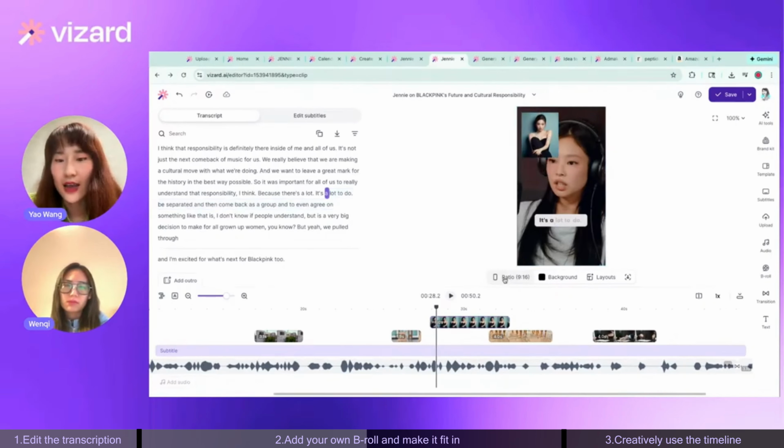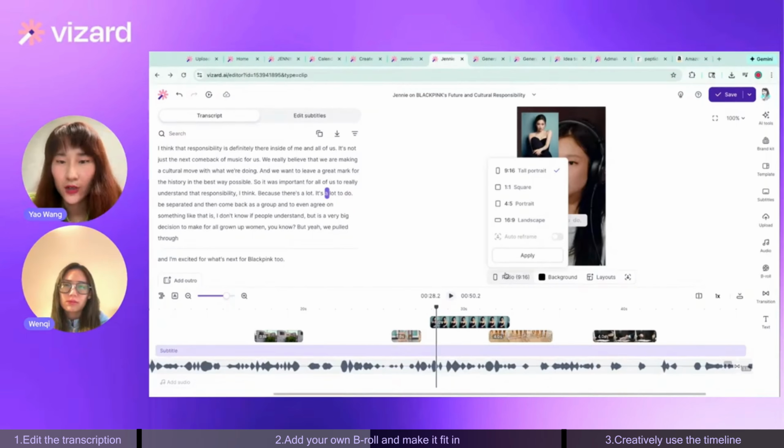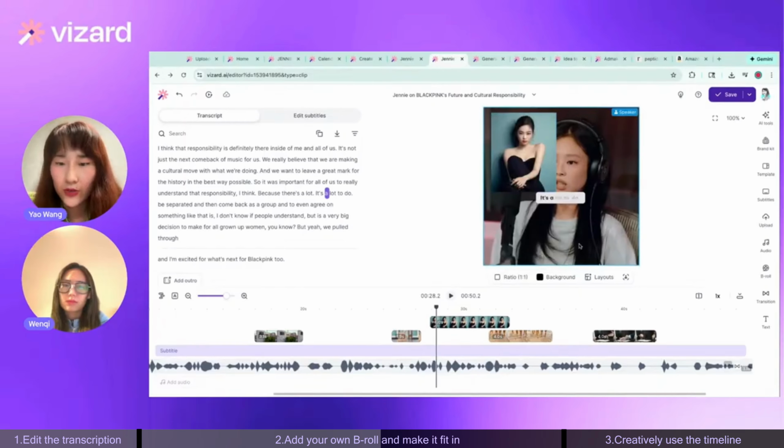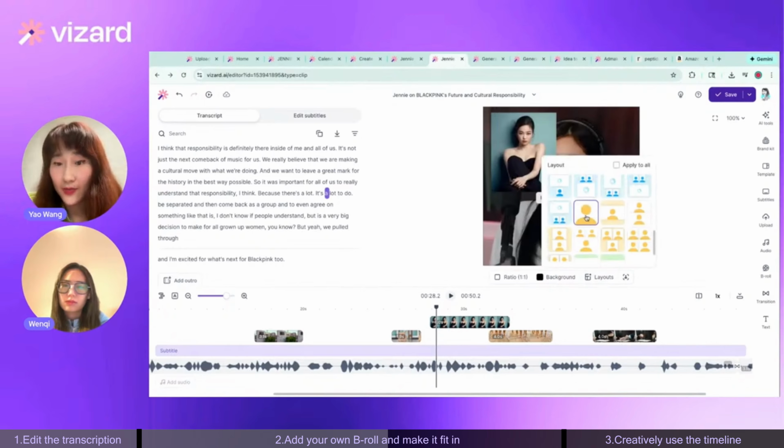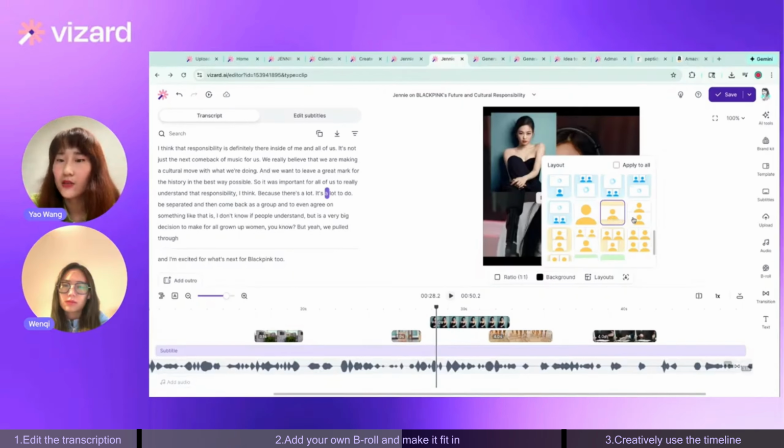And the next thing is that I can quickly change the ratio on the toolbar too. So say if I change it to 1:1, like the square ratio, I hit apply, and then this becomes a square ratio, and I can also change the background and the layouts. This layout is my favorite because the faces of the interviewers and the speakers will be really clear. But I can also select this ratio so that there's more background, or this ratio is perfect if there are 2 speakers and you want both on the same screen.